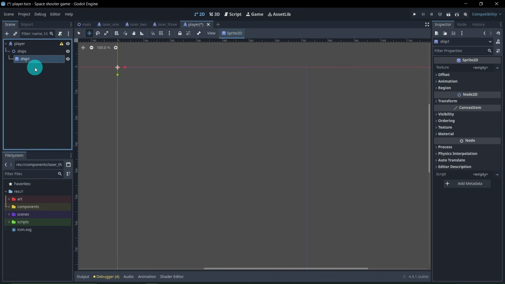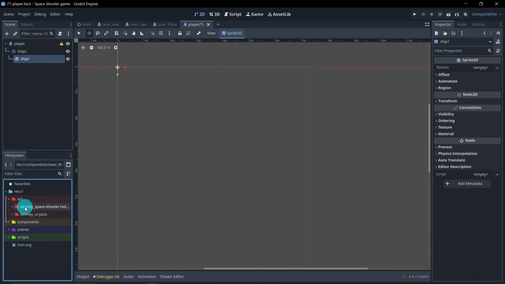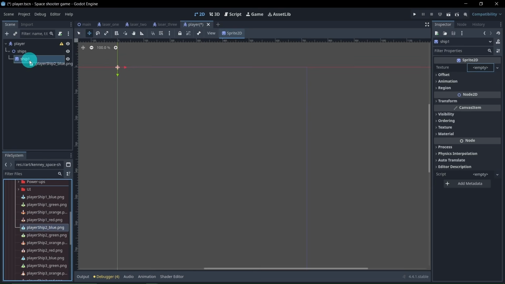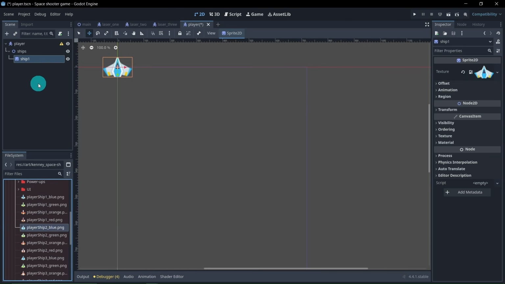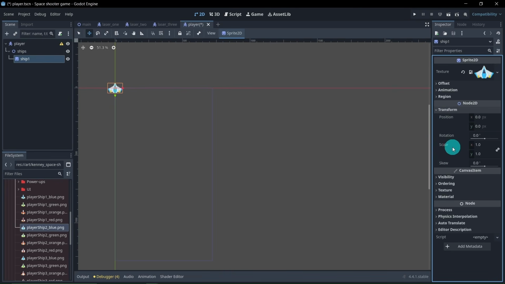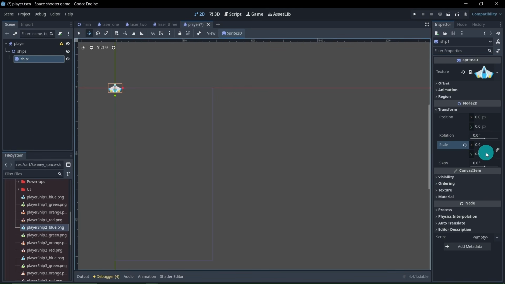Now for ship 1, let's go ahead, drag and drop the image we want to use. Let's go ahead, locate the ship in PNG. Now for ship 1, I'm simply going to use player ship 2, drag and drop it. We're also going to change the size of this because, as you can see, it's a little big for this screen. So I'm going to select it, go to the transform, and adjust the scale from 1 to 0.9. Now, because they're linked, it's going to automatically change the Y value for you. If you ever want to unlink that, you can click there, but I'm going to keep it as is.